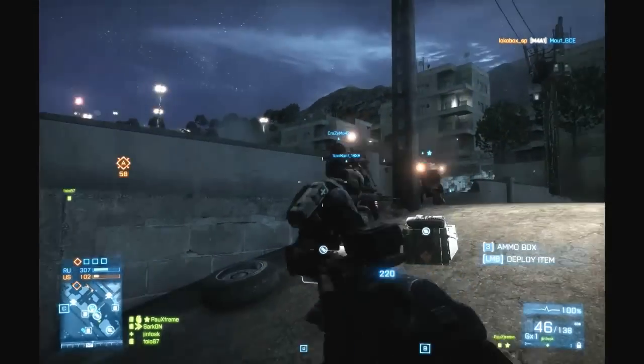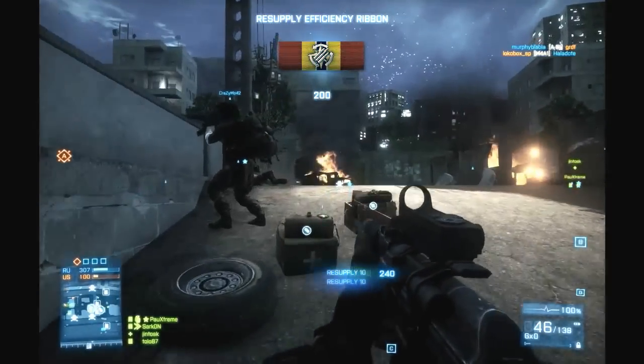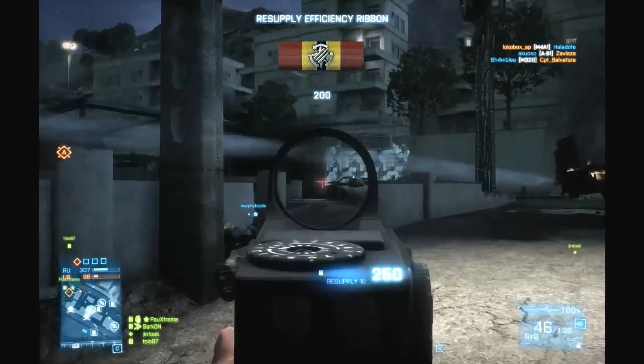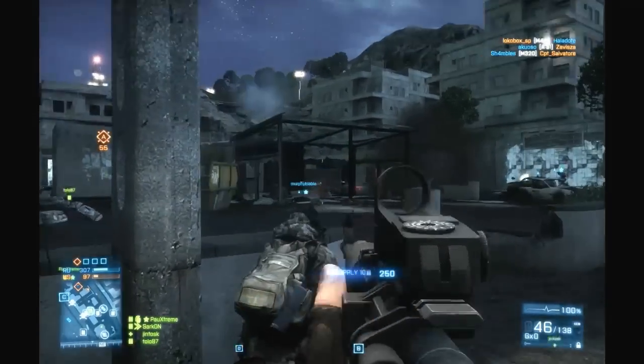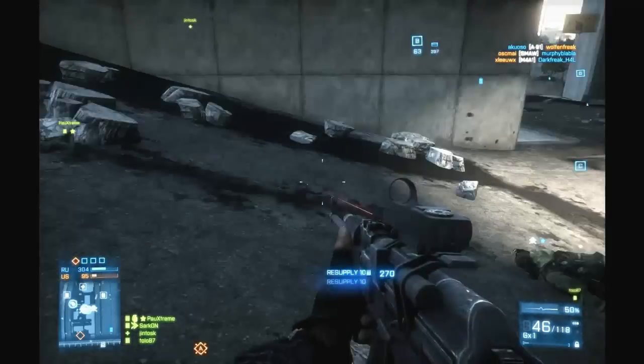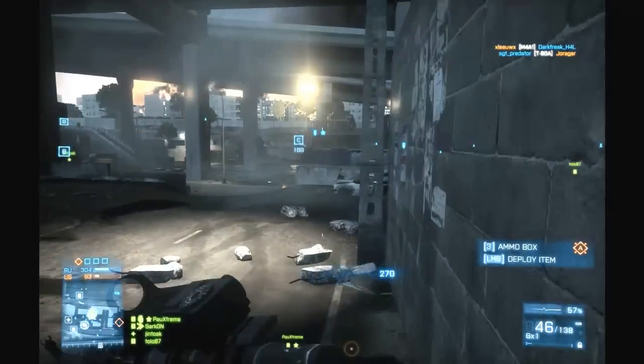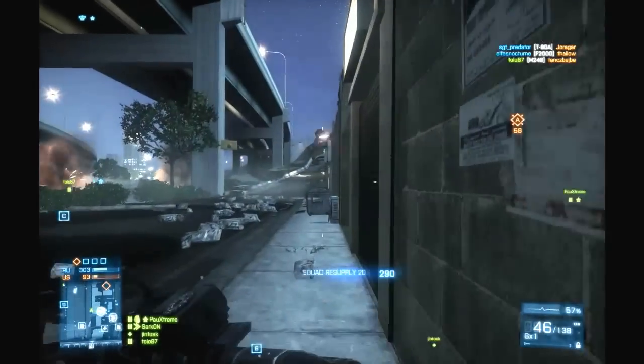As you can see, I'm constantly throwing ammunition packs, and I'm constantly doing stuff to support my team. And this is really, really important to use when you're playing support. Just constantly throw those ammunition packs and do whatever you can to support your team by doing this suppressive fire. As you can see, I spray a lot.